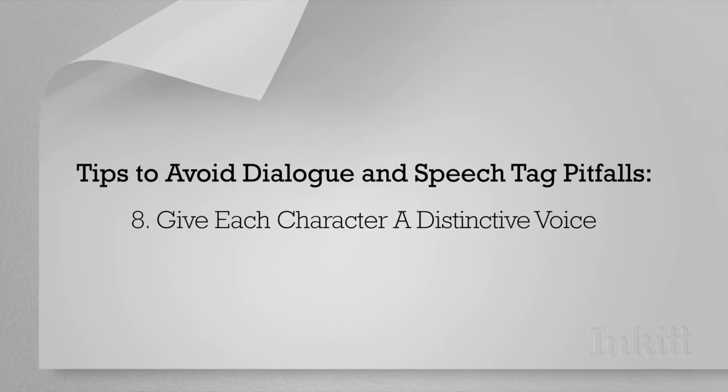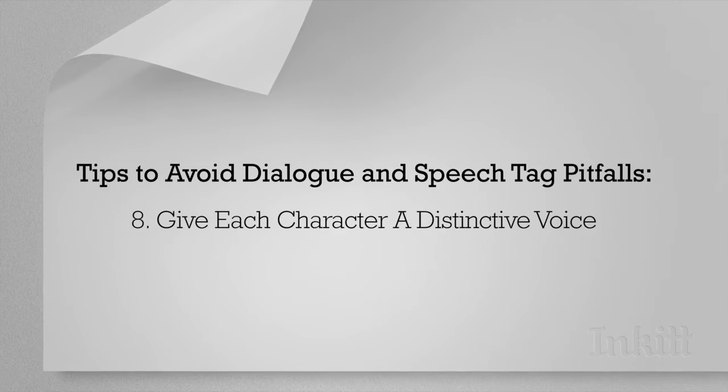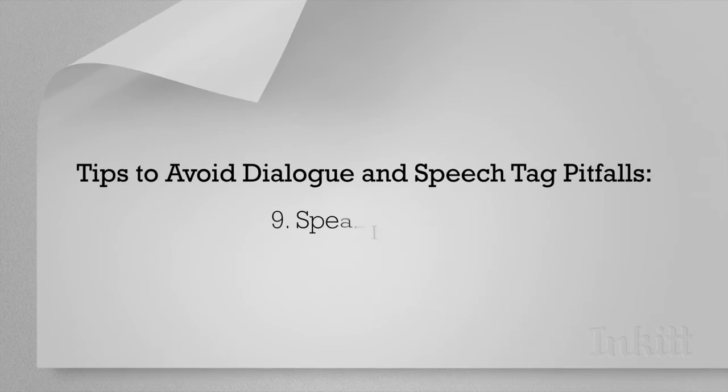8. Give each character a distinctive voice. Again, this is where dialect and different kinds of dialogue and diction come into play. Overdo it and it's caricature, but we all have our own speech tics. Create some for your characters and sprinkle them throughout. Readers will learn them and know who's speaking just from the text. For example, Captain Jack Sparrow loves the term of affection love and uses that a lot. He also says savvy a great deal as well. There are others you can probably remember too. Study characterization and see what other writers have done and emulate the example.